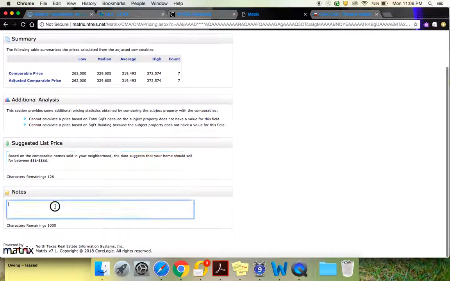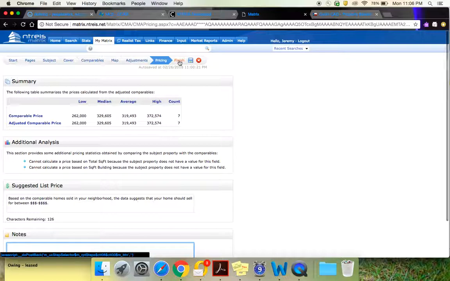And then in this section here, I would type out some notes just saying that I will determine the final list price once I'm able to come and look at your house and look at the upgrades you have or repairs needed versus some of the sold properties on this list. And that will help guide you towards the high end of the price range or the low end of the price range. And then after that, you just click finish, and that will save it.